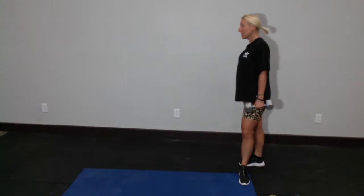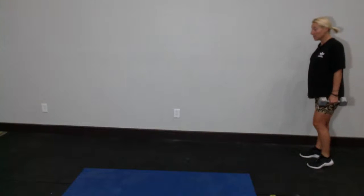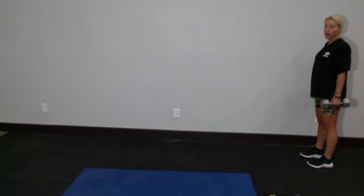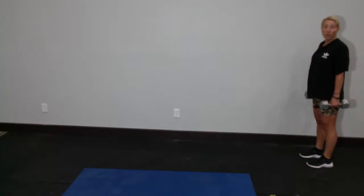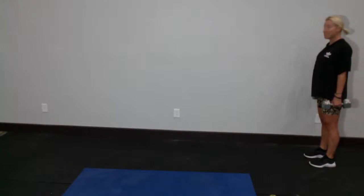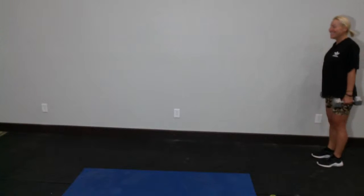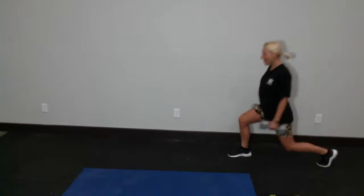Walking lunges, we're just gonna start out just kind of traditional walking lunges. I'm gonna cover the area just in front of me here so you can still see me. Feel free at home, if you have more space, walk around farther. We're just gonna do as many as I decide to do, so just end when I tell you to stop, all right? You like that answer? Here we go. That's such a mom answer, right? You're gonna do as many as I say.